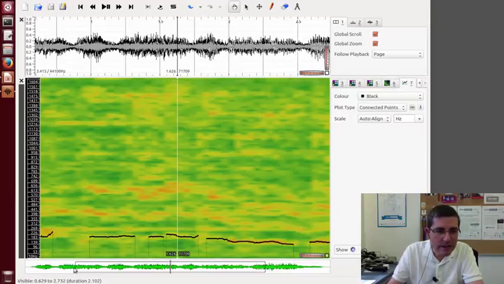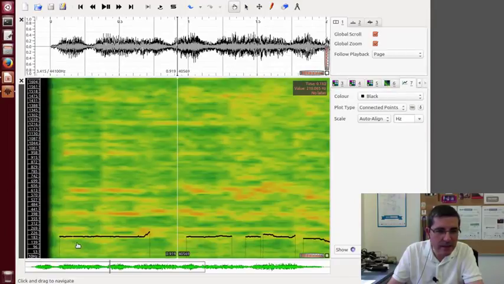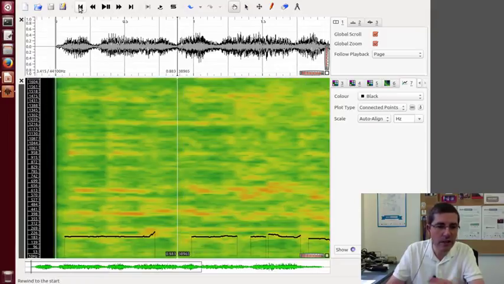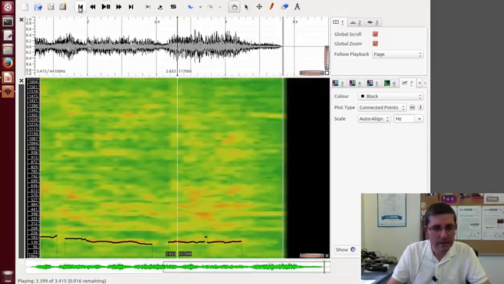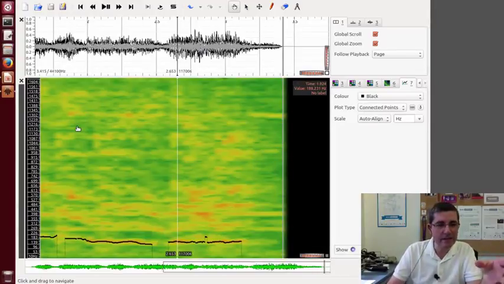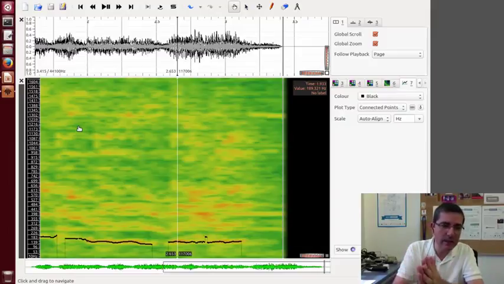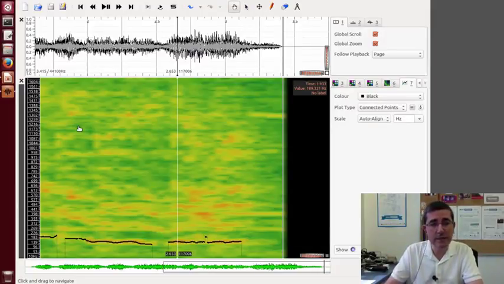Okay, so here we see clearly there are some areas where it did pretty good. So in fact, let's listen to this while we are watching the actual plot. Okay, so it makes some sense. Of course, a good way to check if this is a good candidate for the fundamental frequency of the voice would be to synthesize and listen to the actual contour that we obtained. But Sonic Visualizer cannot do that. But anyway, we showed that in the theory lecture, and this contour was not that bad. It was pretty good. Okay, so that's all I wanted to say.